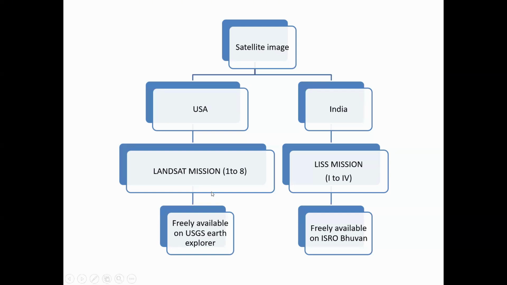The resolution of each pixel in Landsat satellite images is 30 meters, so it is quite good resolution. But if you see the satellite images for India, it is called the LISS mission, launched by ISRO. There are a total of 4 LISS missions till date, and all the data is now available freely from the Bhunidhi portal. The Bhuvan portal has now changed to the Bhunidhi portal, from where we can get LISS 1, LISS 2, LISS 3, and LISS 4 satellite data. LISS 4 has a spatial resolution of 5.8 meters.